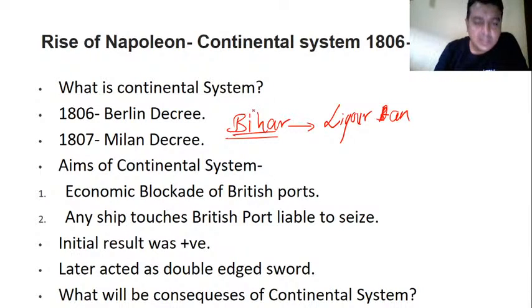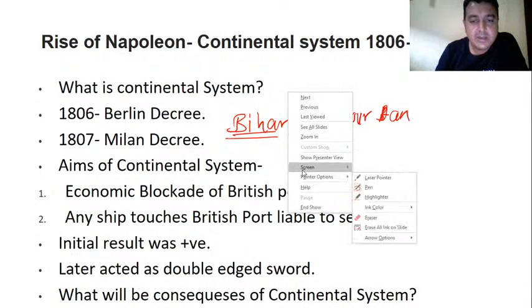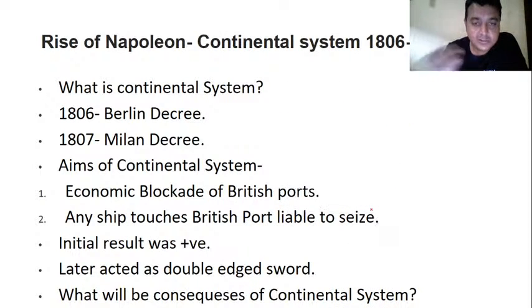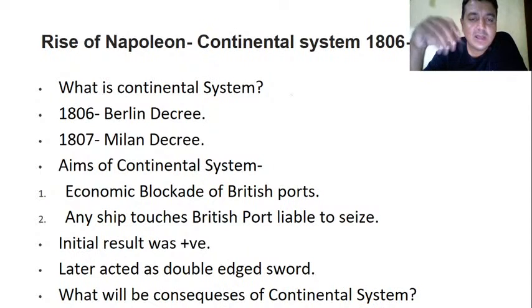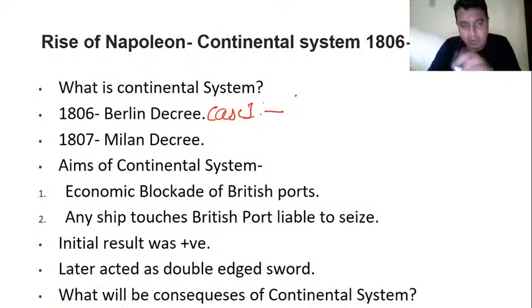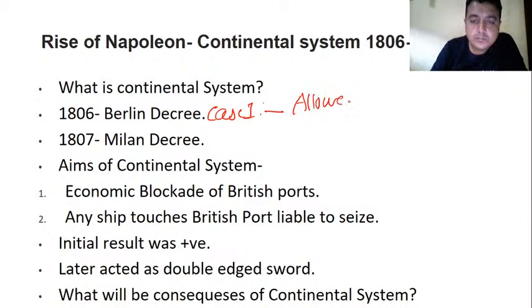So you know that in the whole state of Bihar the liquor ban is there. And as I mentioned just now, in the conversation between the journalist and that particular common man, he said, "I am a drunk right now." So he gets it, but by law it's banned. How is that so? So let's take the example of case 1, and with the help of that I'm going to explain what is the problem with the Continental System. Case 1: when it is allowed, it was allowed at that time.